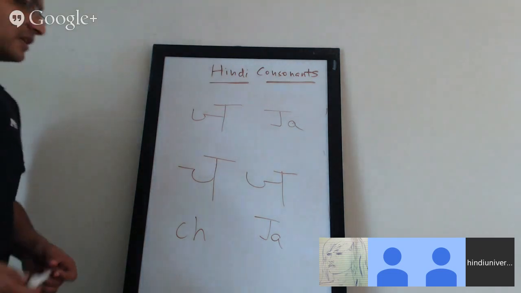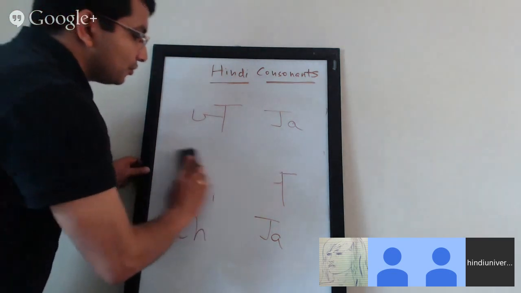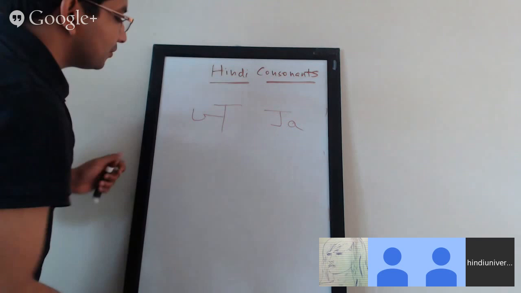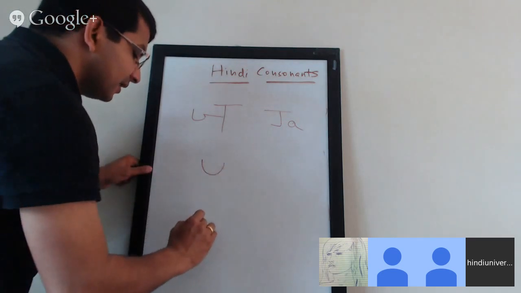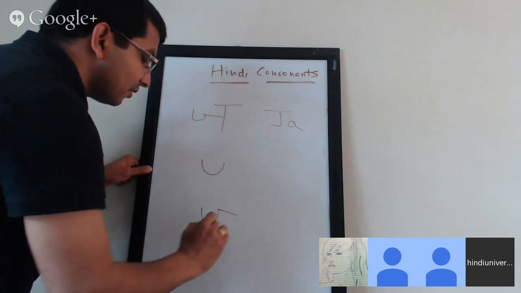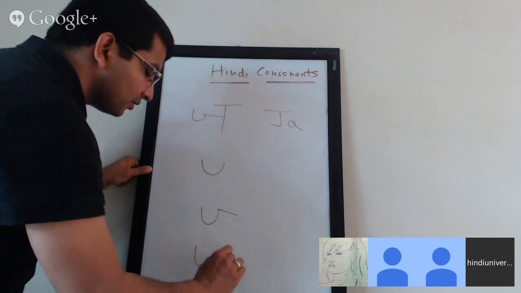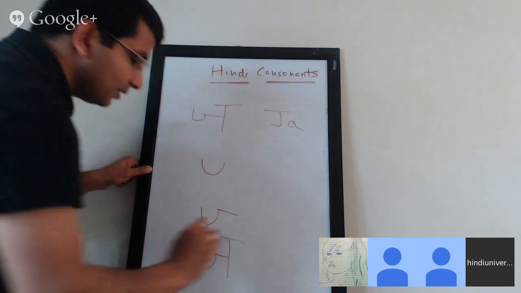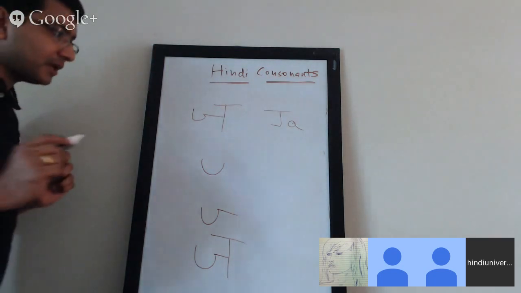Especially if you're learning the Hindi script for the first time, it's very easy to make mistakes between ch and j. So an easy way to remember is, again, here you have a semicircle. That's step one. Semicircle, and then with a horizontal bar, step two, and then semicircle, horizontal bar, and a vertical bar. J, J. Okay, there is no air coming.